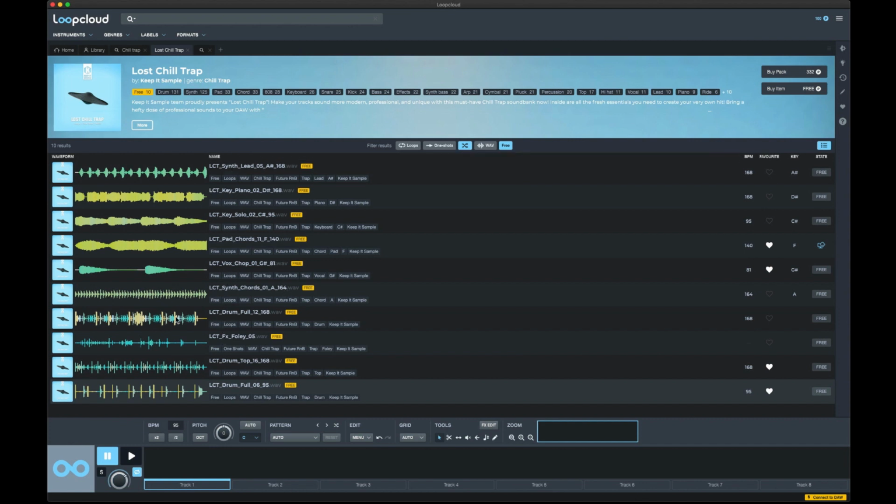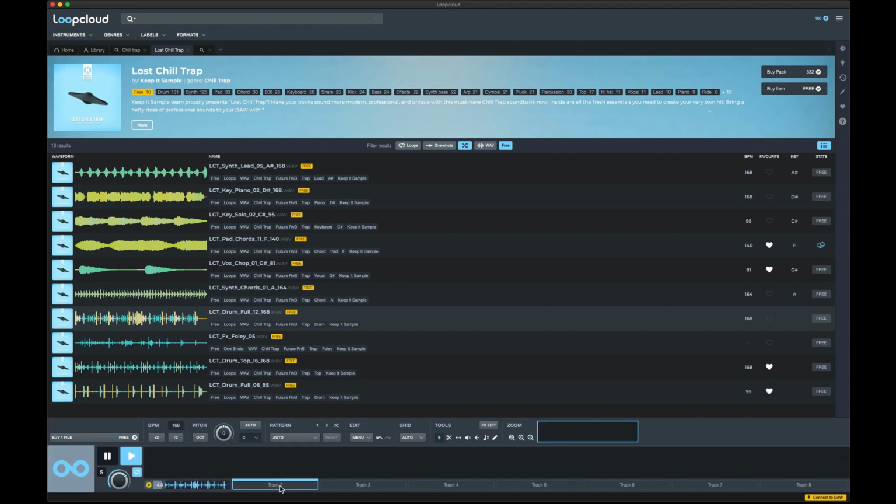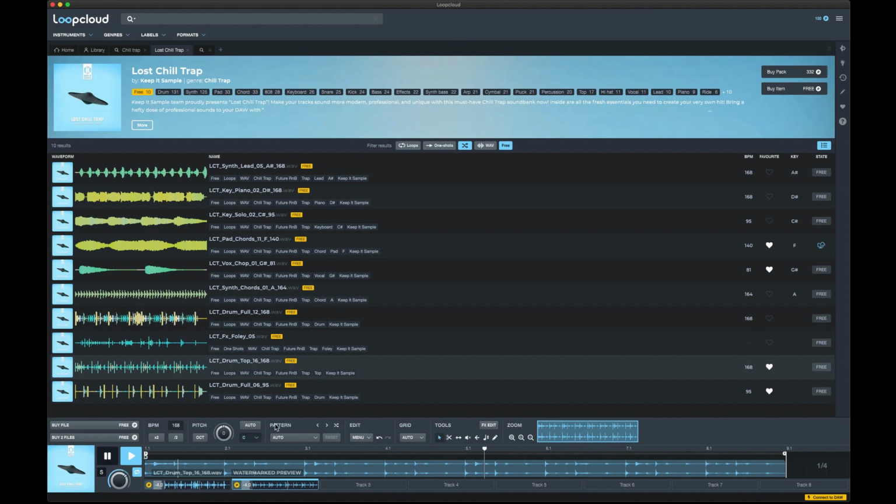We'll start off with the drum loop. We click on that, and it goes into track 1, and then you either press play here or press space on your keyboard. That's just playing, and you can have it looping. We'll leave it on loop, and you can solo this as well once you've added a few more. We'll go to track 2, top. If we press stop and then play, it will start the samples from the start.